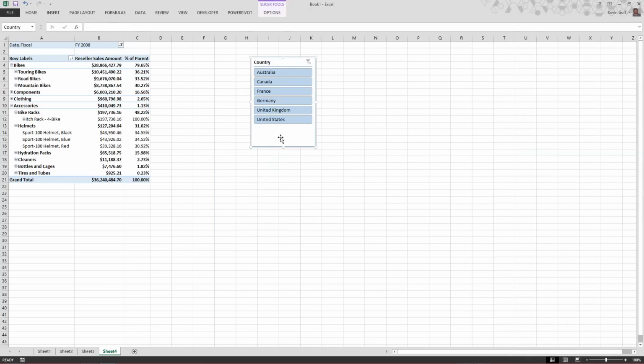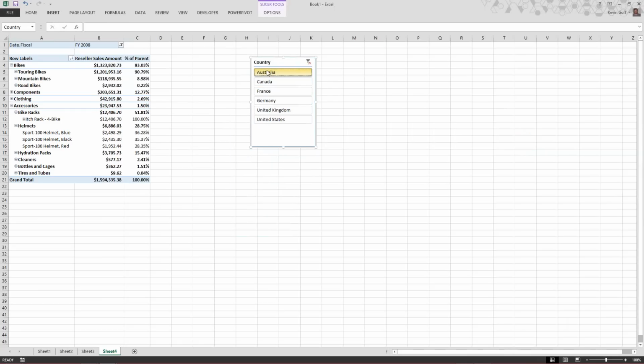Now, this is great when you have a handful of items, or maybe a few dozen. If you have cities and you have thousands of cities or tens of thousands or hundreds of thousands of accounts, I really would not recommend doing that. Slicers are best when we have a fairly short list. There's no magic number, but certainly something that's in the thousands or higher, I would probably not recommend using as a slicer. It's better off being a filter.